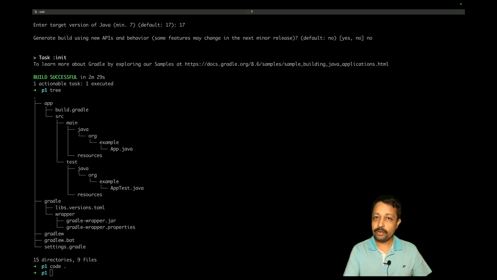But if you want to generate a project in Gradle, and if you want an application to invoke this Gradle init command, how would the experience be? Would it be a great experience to write automation scripts which will invoke this Gradle init command?